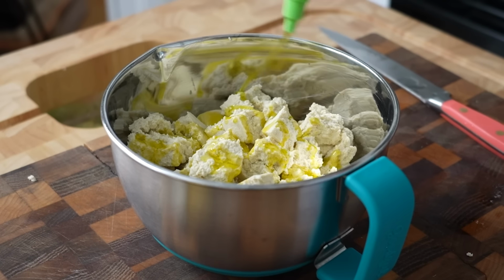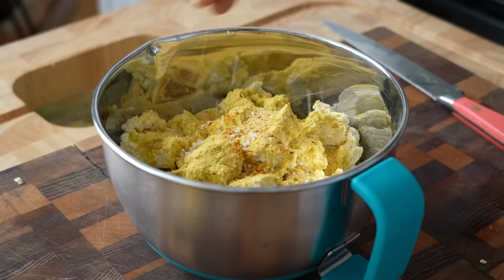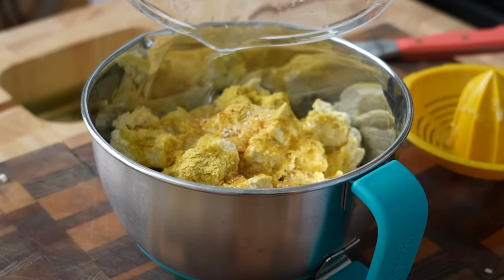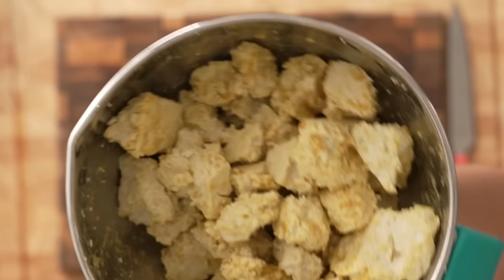A tablespoon of olive oil, 2 tablespoons of nutritional yeast, half a teaspoon of curry powder, half a teaspoon of garlic powder, 1/3 teaspoon of salt, 1 tablespoon of lemon juice. Get in there with our little paws and mix that up. Probably didn't need to do this with my hands either. Now we are, oh, the curry powder. That's a learning I'm taking away from this right away. Marinating with curry powder for my tofu. Wow. So now we're going to put this in the fridge and let this sit and absorb this delicious marinade. Let's move on to building out our curry.